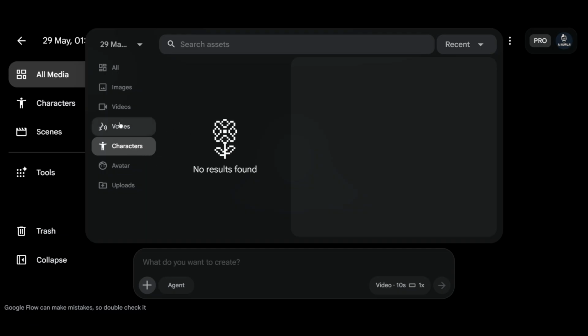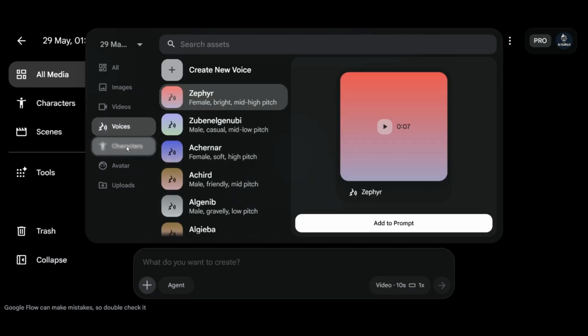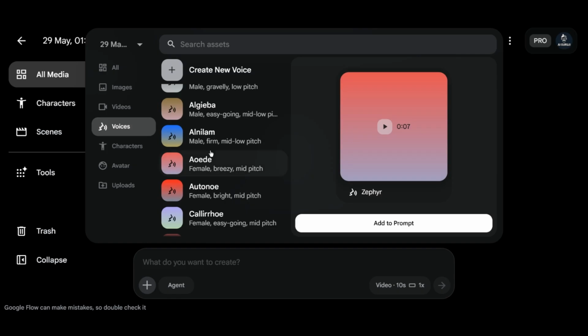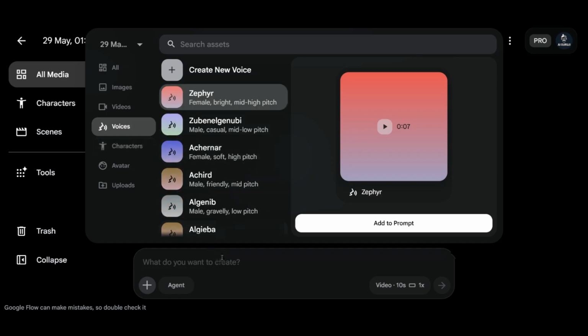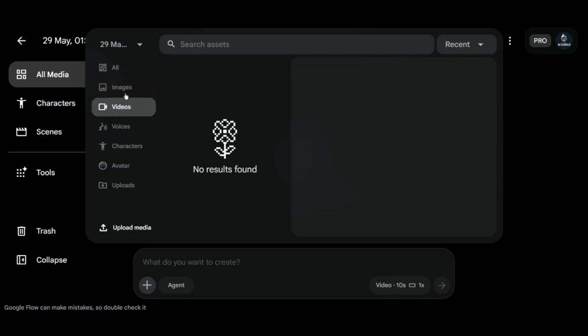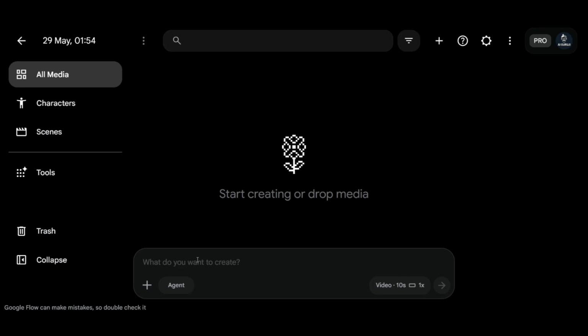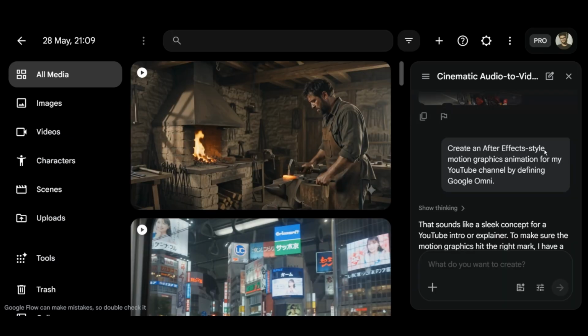You can also upload any character, pick a voice, and have them read your script, making the whole generation process feel like you're directing a real movie. The standard video and image options are still there, functioning just like the old setup. Another massive highlight is the agent feature, which is easily my personal favorite. If you struggle with writing complex prompts, this agent will literally hold your hand. It runs on Google's powerful Gemini model, and it actually asks you questions to help refine and modify your project.